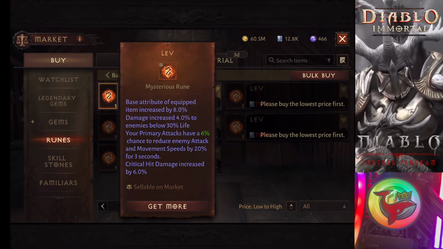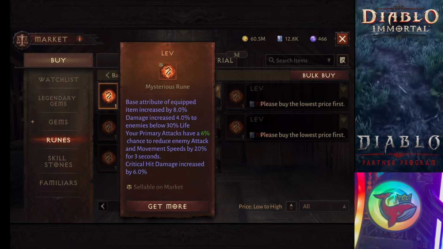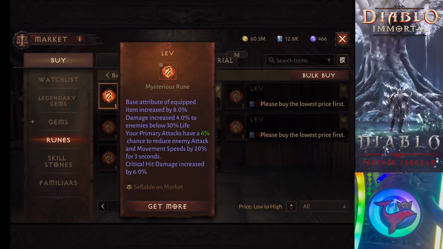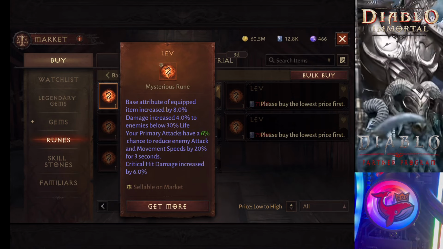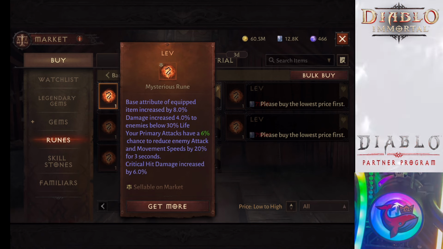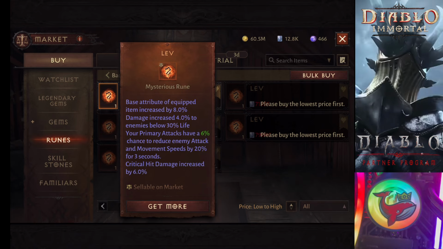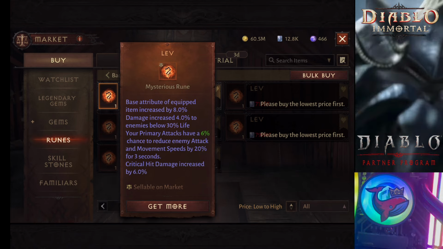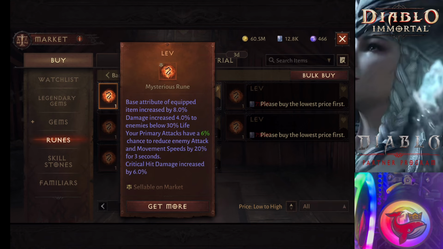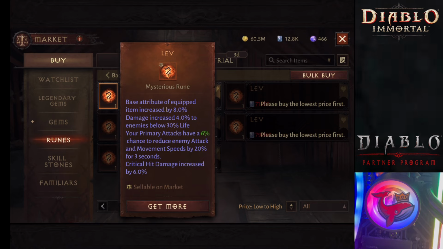So your increase of damage is actually 30% of 6%, right? Your crit hit damage is increased by 6%, but you're only going to be critting about 30% of the time. So that is why I don't think that the Lev rune, the 6% crit hit damage, is worth 70k. If the Lev rune drops down to about 25k, I will buy it, and it will actually be a good deal.